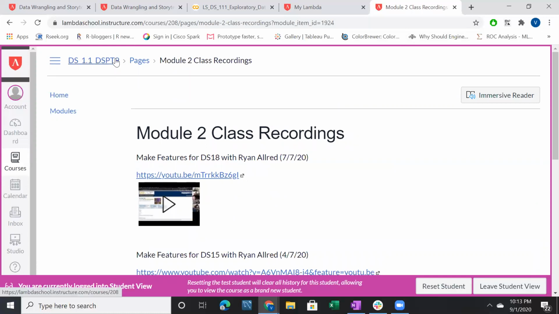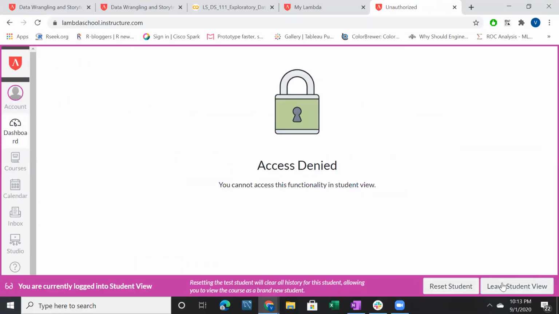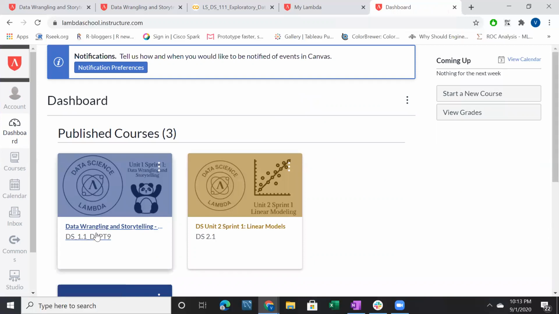Also, the modules will be, so each of these modules, let me go back. So I'm in the student view. Let me leave my student view for a second. Under the published courses, you will see the next sprint the Friday before, I believe, the Friday before you start it. So you're not going to see all the sprints for the whole program. You're only going to see the ones the Friday before you start it. So that's why this is probably going to be the only one you see. You may see one for pre-work as well. I'm not sure about where your pre-work materials were located.